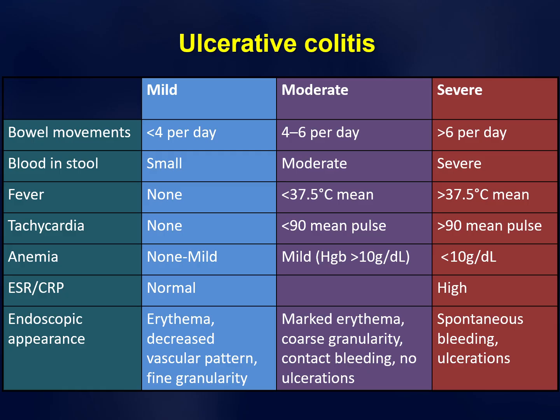And a third way to evaluate the activity of ulcerative colitis is based on endoscopy. The more severe the inflammation in the colon, based on the presence or not of erosions or ulcerations, you can classify the activity as mild, when only erythema is there with a decreased vascular pattern and some granularity. Whenever you start having bleeding and really small ulcerations, you will have a moderate activity. And whenever there is spontaneous bleeding and ulcerations, this is where you have severe activity. So bottom line, the severity of ulcerative colitis can be evaluated clinically, biologically, or endoscopically.